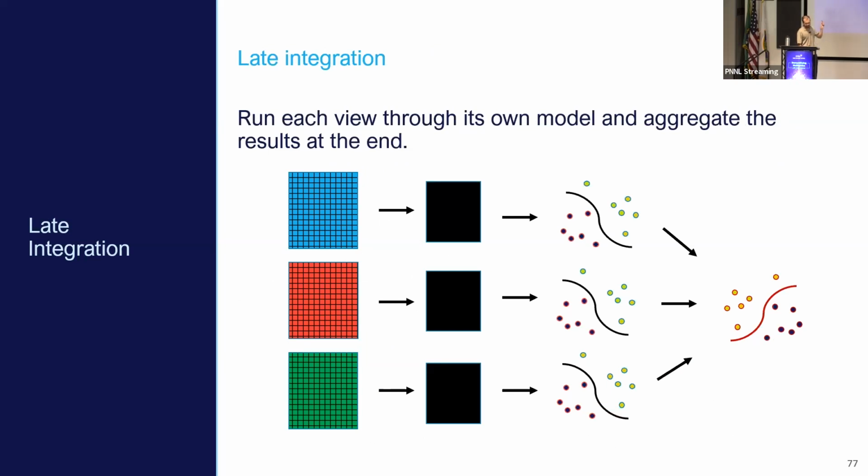Okay, we're going to late integration. The middle integration stuff is usually the most complicated. Late integration is the other simple thing you could do, which is to process them through separate networks, but we're not really going to combine them. We're just going to say, okay, everybody do what you best can by themselves, and we're just going to combine your output at the end.